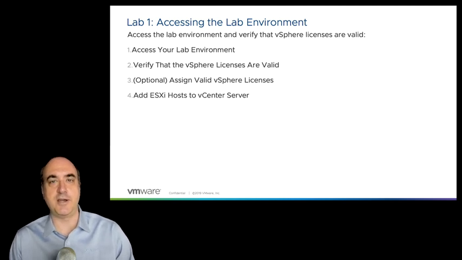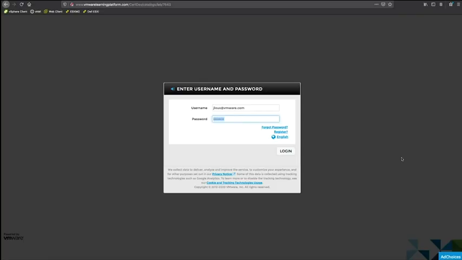Basically, what you should have in your course materials is a link over to VMware Lab Connect, also known as the VMware Learning Platform. So let me switch over to that environment here. Give me 1 minute. Okay, so provided with the link that you have in your course guide, you should have a link that takes you over to a page that looks something like this, where you'll be prompted to put in your username and password. If not done already, just make sure you use the same email address that you used to register for this course, and then you can log right in.